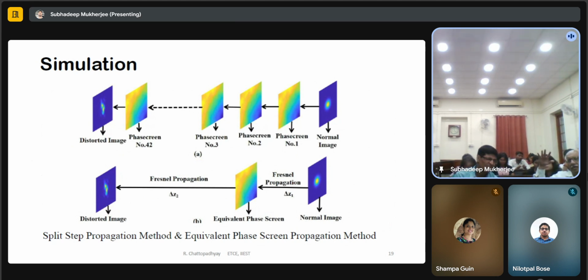What do you do? You just do an a priori calculation depending on the meteorological data, and then we calculate the phase screens for the 20-kilometer channel. But that itself is going to take time, right? Yes, but on the other hand, calculating the phase screen is not that time consuming. Rather, if there are 42 phase screens, you have 42 into 2 convolution operations. And since the beam is propagating, how much time does it take to get the equivalent phase screen? For the 42 phase screens, I can remember, it takes roughly around 1 minute.